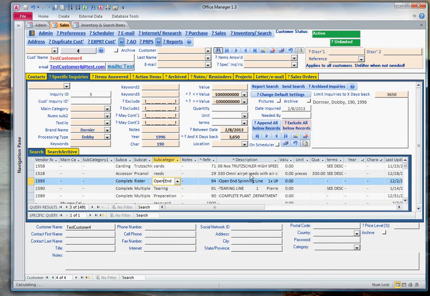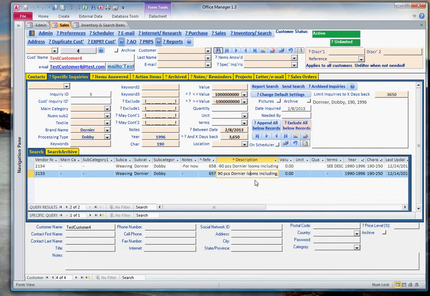Let's click in this and see what happened. We need to click in the subform and it generates for us a little filter. As I mentioned before, everything yellowish, beige colored is a filter for us, and every filter is an add-on filter, which means it filters after this brand name, it filters after this processing type, it filters after this, and whatever I have been putting in here before. In this case, I see there are 2 offers I have, and there you see the 1996 pops up here as the year, and there in the character I see the 190. It goes strictly digit by digit by digit.